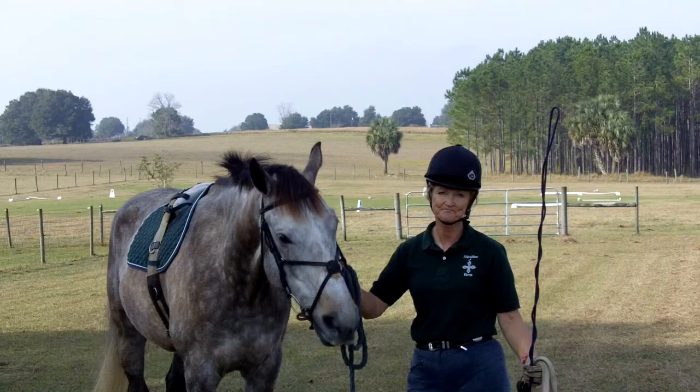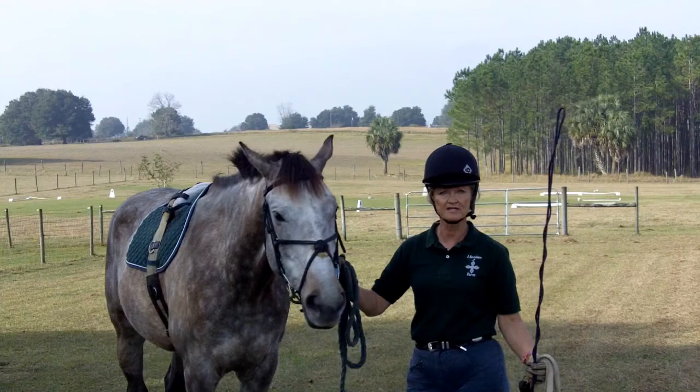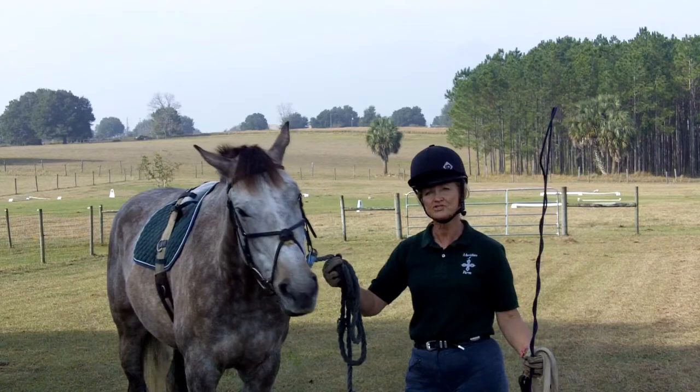Today we'll talk about introducing a horse to lunging. Now, Harry has had some lunging introduction. He's done walk halt work on the lunge, and he's done a little bit of trot work, but not very much. Today we'll be showing how to introduce a horse to the lunging process.